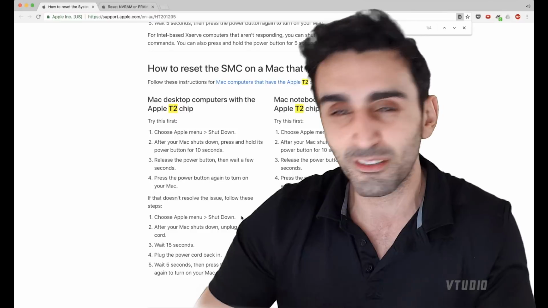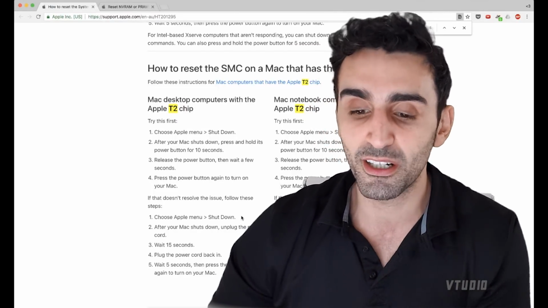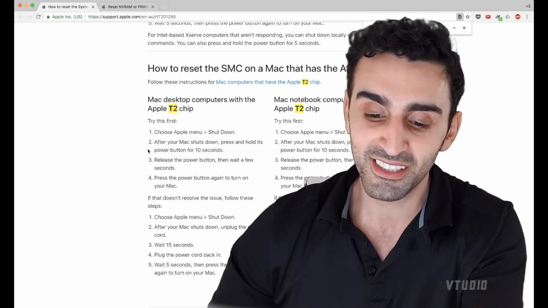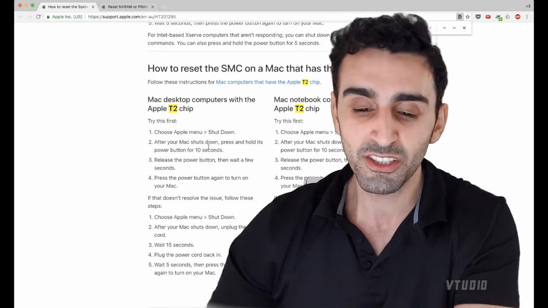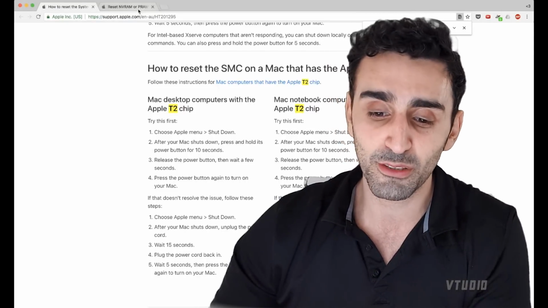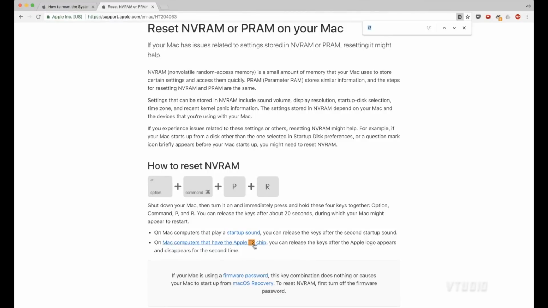So make sure you just follow the right procedure. I'm not going to show you how to do this stuff because this stuff should be common knowledge. I'm not going to go too much in depth in this stuff. Just letting you know in case you're not aware of it. These are very simple to use. Just after your Mac shuts down, press and hold its power button for 10 seconds, depending on your system, of course. So you can follow this guide yourself. There's also something called a PRAM reset. And again, it depends on if you're using the T2 chip or you're not using it, because there's another way to do it. So make sure you just follow the right guide when doing this kind of stuff.